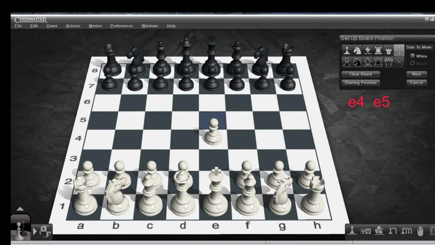Black responds by moving his pawn to e5. So this is written as e5.